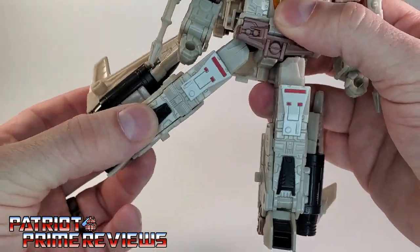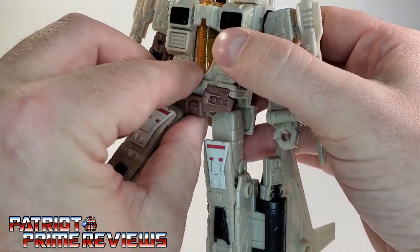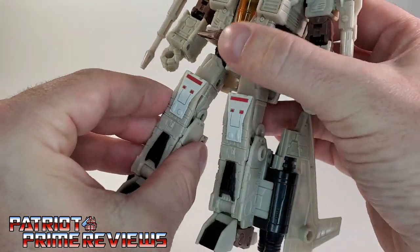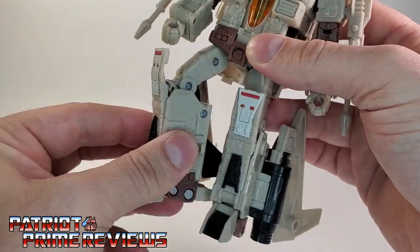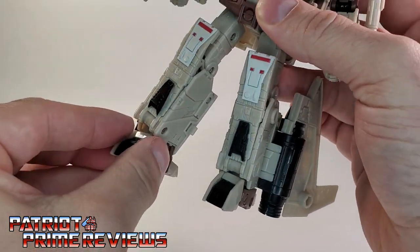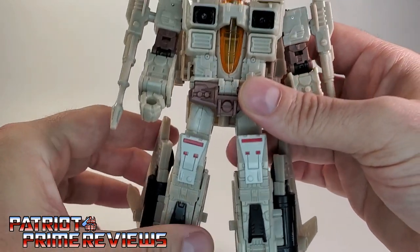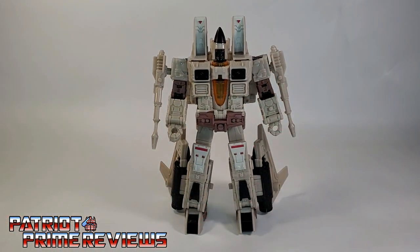Legs can go in and out. They can go up and down, though they do hit right here on the hip skirt unless you bring that up. There's also a knee bend and hip rotation. No knee rotation, and there is an ankle tilt. Man, the joints on mine are tight, and I absolutely love it. I've had so many loose figures lately.